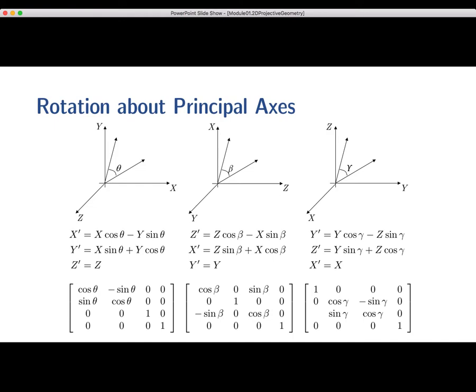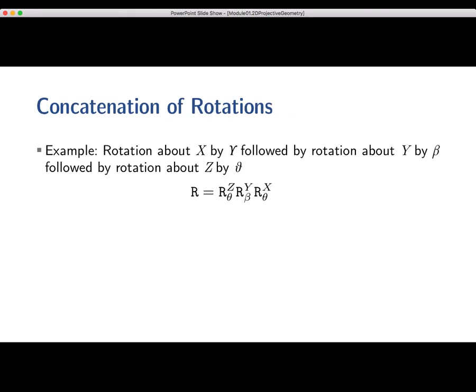Okay. All right. So now I know I've extended my rotation. There was rotation about a point in 2D, so there is rotation about an axis in 3D. So if the axis of rotation is one of your principal axes, either x, y, or z, I know how to set up the rotation matrix for that. And of course I can concatenate these rotations like I can concatenate any matrix.